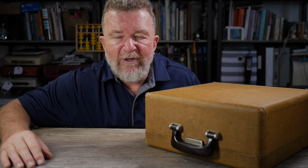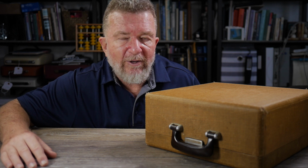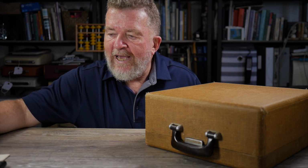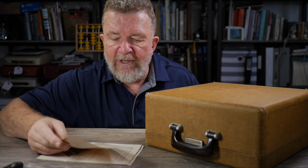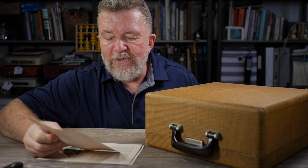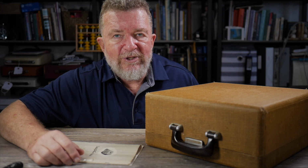When the staff got to the library that morning, they found this typewriter, an orphaned child sitting on the steps of the library entrance with a note. The note was written on the back cover of the owner's manual, and it said, "For typewriter event, vintage script typewriter." Vintage script typewriter?